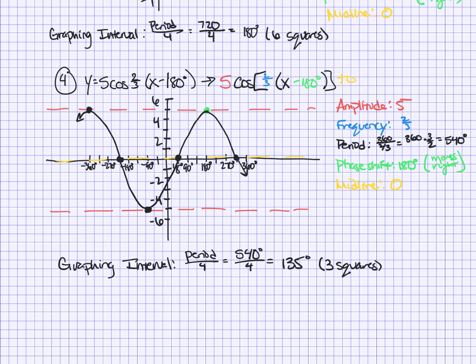It's a little hard to see the frequency here because it's hard to see 2/3 of a circle. But I know that we have done this correctly because we have one full period from -360 to 180 degrees. That's how long it takes to repeat itself, and that is an interval of 540 degrees.